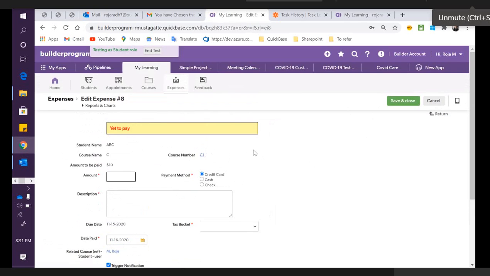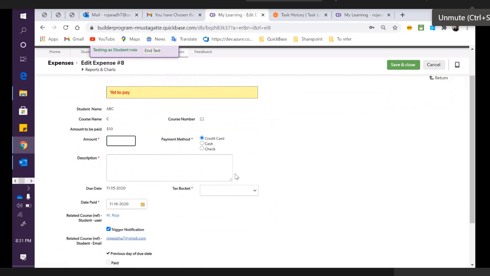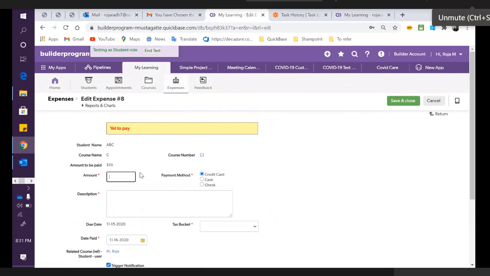Here the information will display, and the only editable field is the amount. Here I can make a payment. I can make the whole amount at a time, or I can make half the amount or anything. We can come and edit any number of times as you want, but it should be done within the due date. Here you can see the 15th is the due date, and you should pay within that date.